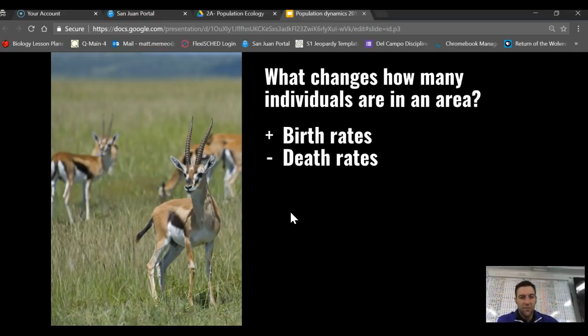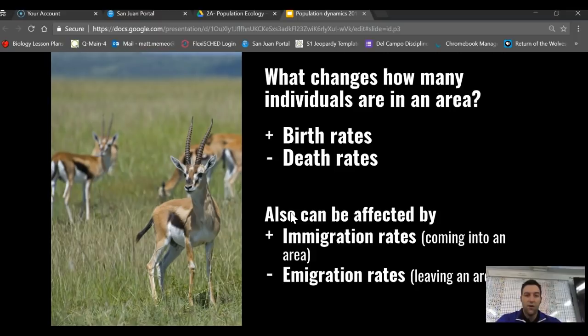So when organisms in that population die, or when new organisms are born, okay, that population is going to grow, or vice versa, it's going to decrease that population when organisms die. Now, along those same lines, we also have populations that are going to be affected by immigration, which would mean coming into an area. So organisms from a different population may be moving in. And then emigration, which is the opposite, where those organisms in that population would leave. So they would leave to maybe go to a different population. So if it's immigrating, we're going to see that population going up. If we have organisms emigrating, that population will decrease.